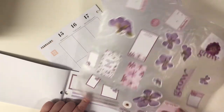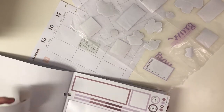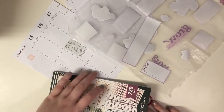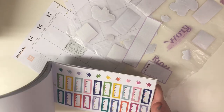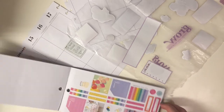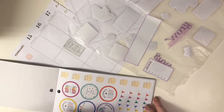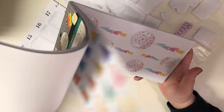Do I want, grab this one just in case I do want it, but I'm not sure. I forgot this doesn't have a lot of bullet points, so that's kind of a bummer. And then my friend's birthday is on the 19th of February, so I want to find preferably something purpley for her birthday. That's cute. It does have some blues in it though. I mean, I'm not seeing her for her birthday, but you know.